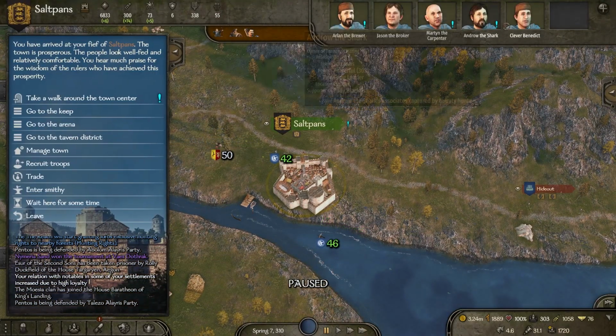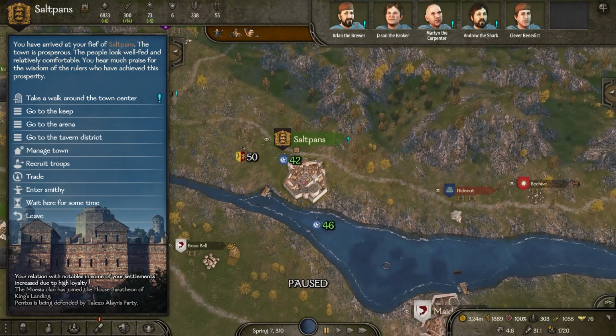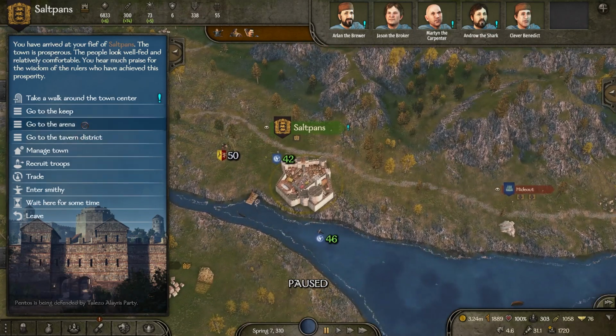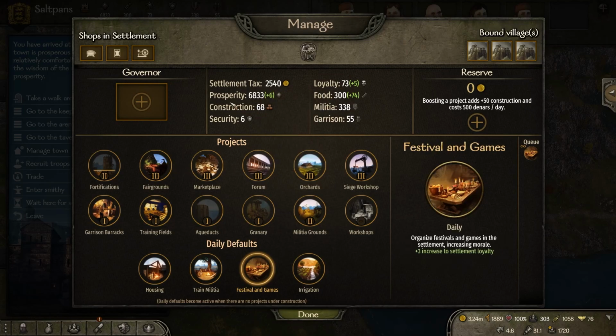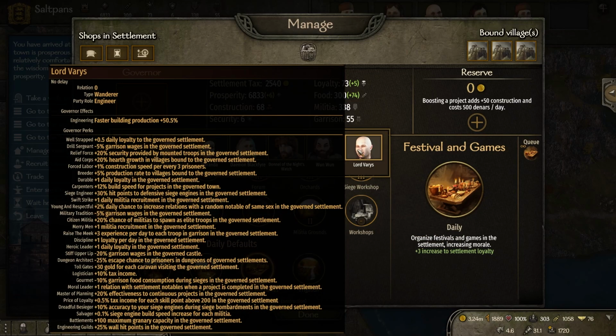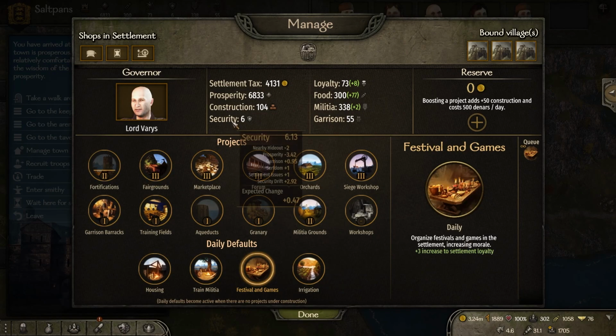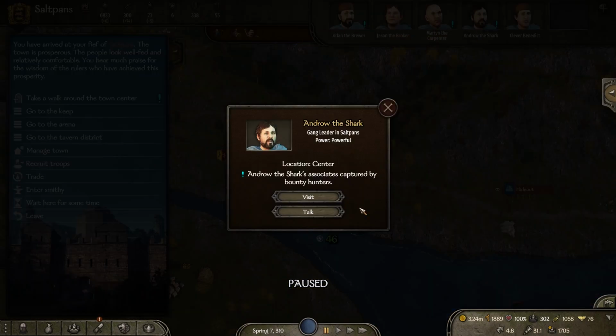Escort merchant caravan, can't sell their products. Captured by bounty hunters. Right, we've got some things to resolve. Manage the town. Loyalty's really high anyway. And we're going to put... Look at all those bonuses they get. There you go. Security 6. Why? Prosperity's down. Nearby hideout's down. Let's go and deal with that.